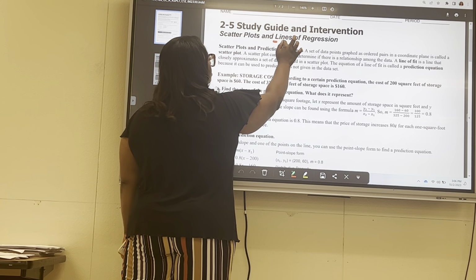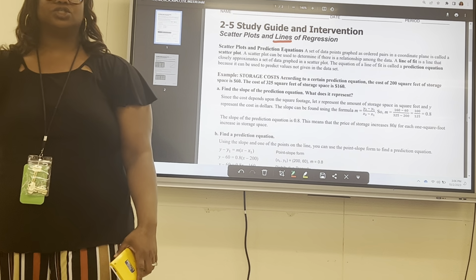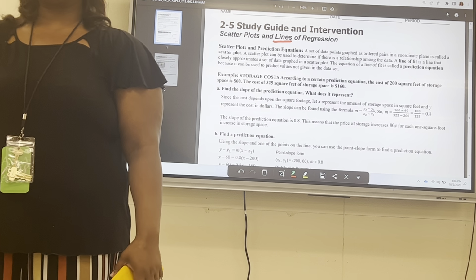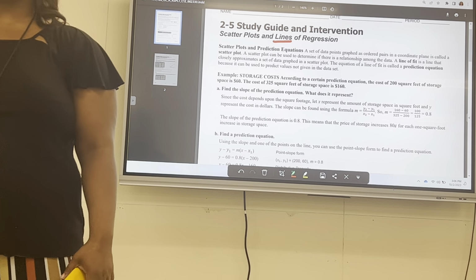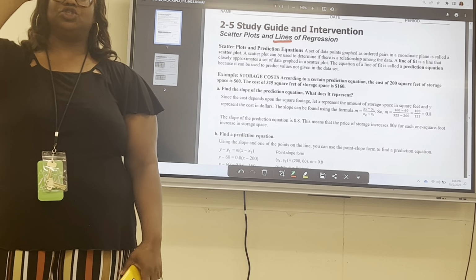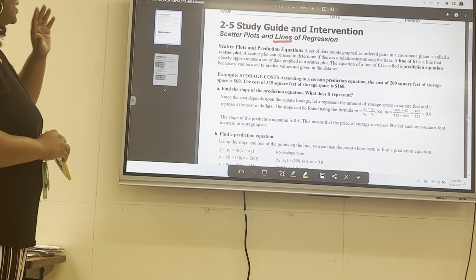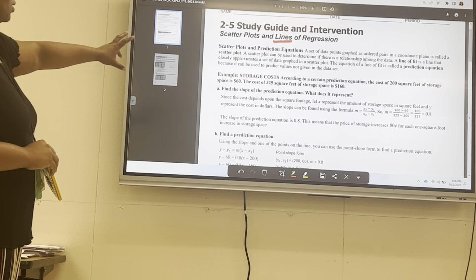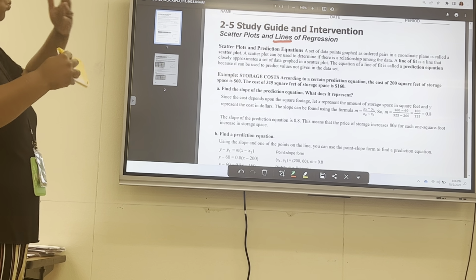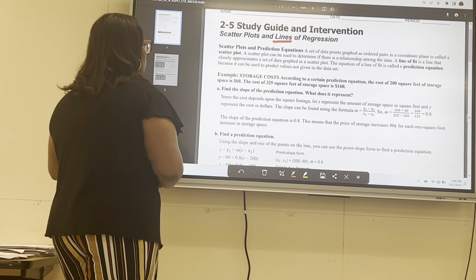Lines of regression. So what is a scatter plot? A scatter plot is basically you just going in and creating something discrete. You're basically plotting a point. Remember, that's what discrete means. Plotting single points. You're not connecting it with a line and making it continuous. You're just plotting those points. All right? So if we're looking at a scatter plot, they give us a couple of ways besides lists and spreadsheets where we can actually figure out what our line of regression is. Let's look at this first example.